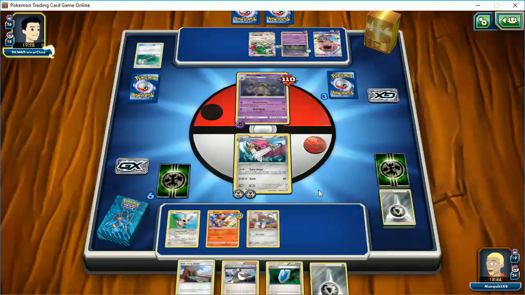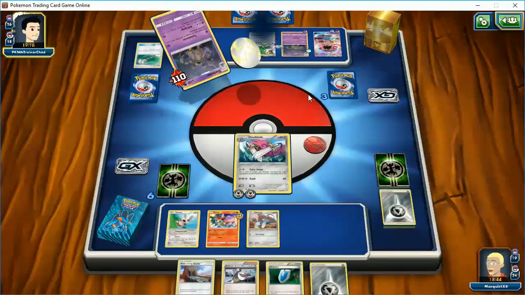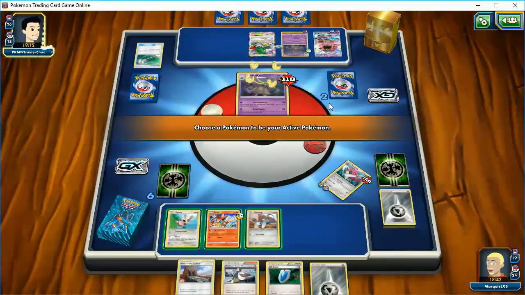Oh, he's getting rid of his own stadium. He needs to put Pokemon down. Shaman again. What are we going to see here? Tails. No! Darn it. Alright, but Spinda will wipe him up. But we are running out of time here.